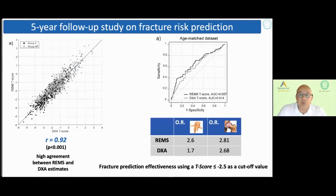The studies also showed, both studies showed, as we see here on the left-hand side of the screen, very similar agreement between DEXA and REMS T-score.